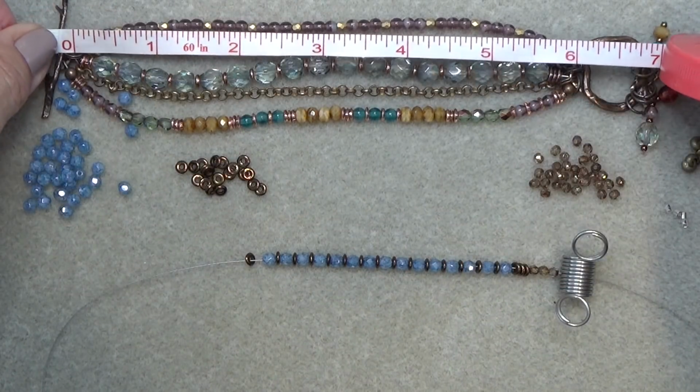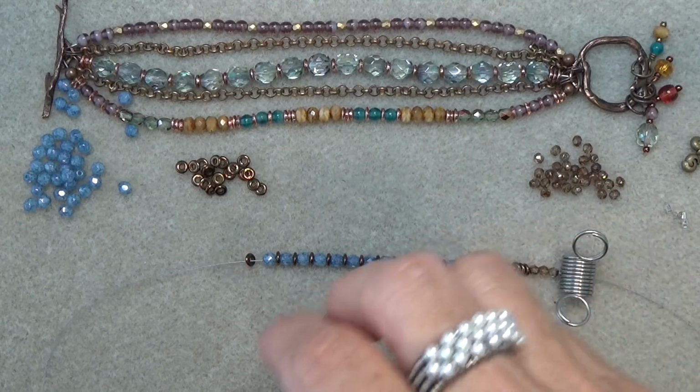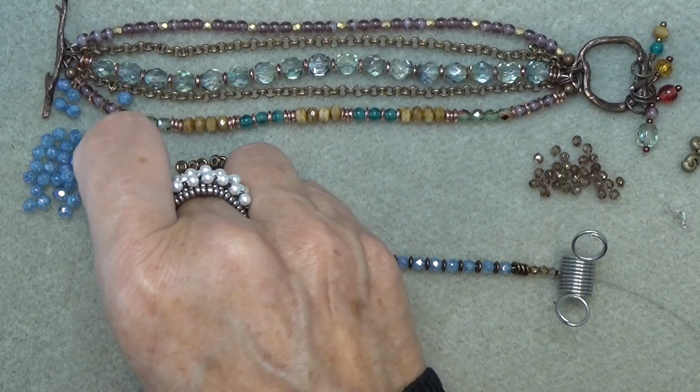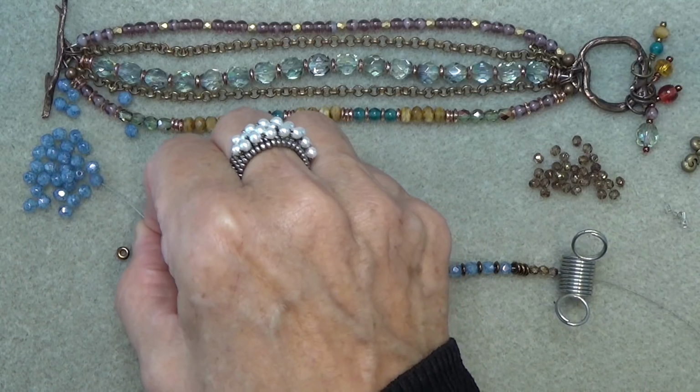Well, to just measure it. Yeah, I have almost 6 inches of beads. So you just need to measure that and see what fits well on your wrist. I like my bracelets a little on the loose side. I don't like them tight, so I'm going to make mine a teeny bit bigger. All right, so then just keep stringing.